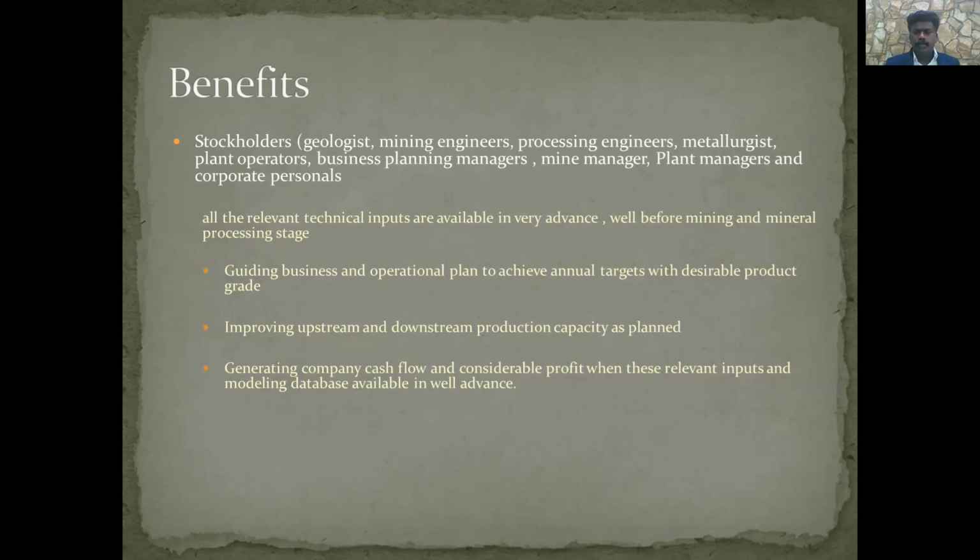And it properly guides the business and operational plan to achieve annual targets, quarterly targets, monthly targets, in fact daily targets, if we have enough information. Otherwise it's always deviating from the business planning, mine planning, operation planning. Even sometimes it may affect the exploration program. So all this information plays a vital role in guiding the company business. Otherwise, it's very difficult to achieve the targets. And when we don't achieve the targets, ultimately that affects the company business: profit, losses, cash flow, all this.